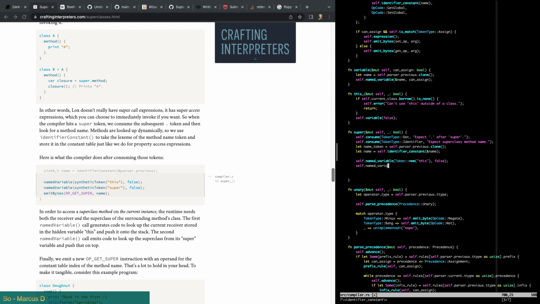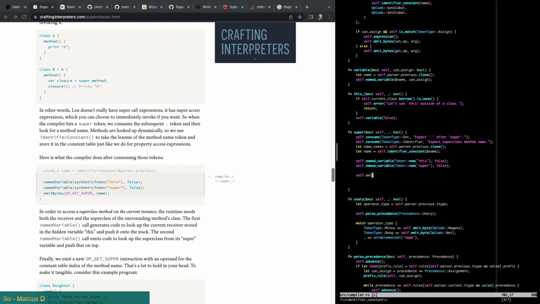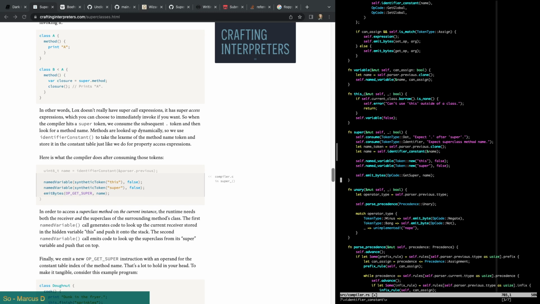Self named variable token new super false. Self emit bytes op code get super. Oh, we got a new opcode. I thought we were all done with the opcodes. Okay, so let's go over here and just set this to undefined.